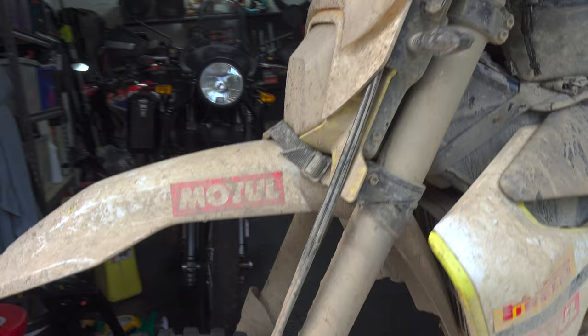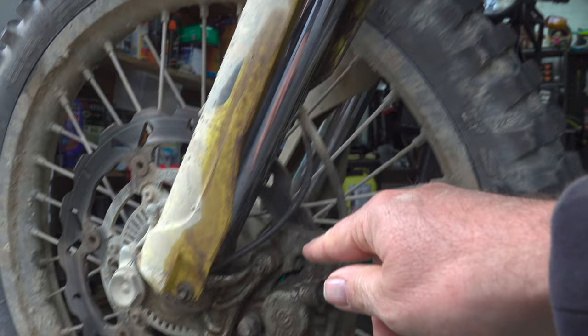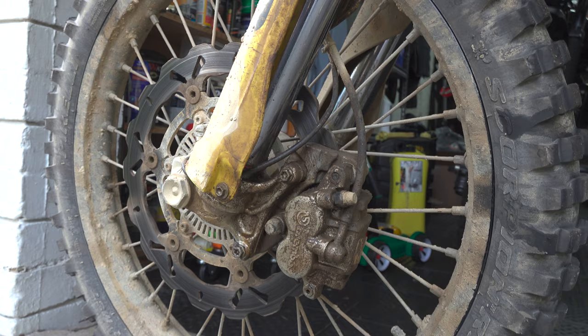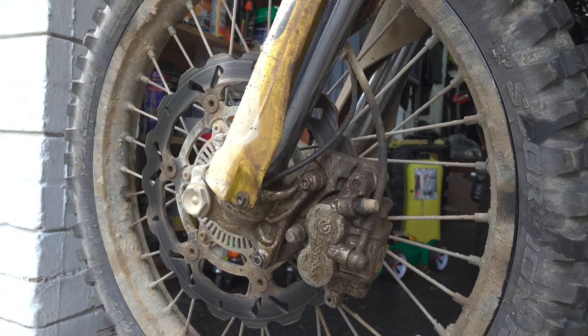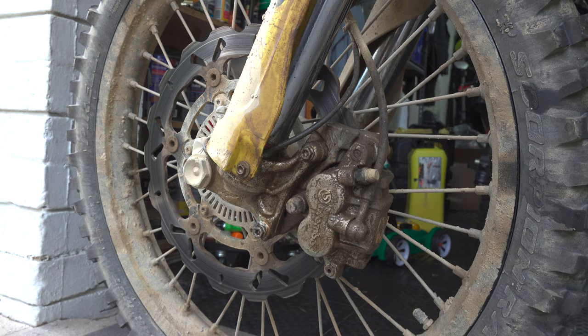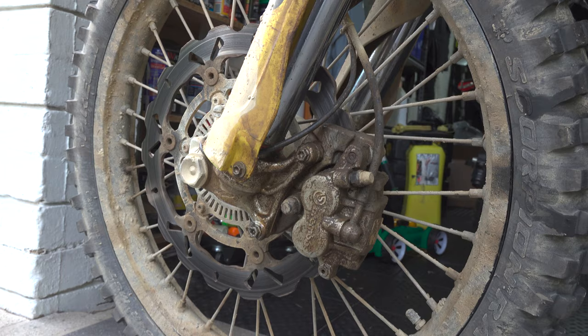One of the challenges I had: I lost my brakes due to fork oil. You can see the fork oil dripped out of the seal, came down, and landed on the brake. So for the last day I didn't have any front brakes, which really changes the way you ride. Usually you use the front brakes to set up in dirt corners and move the center of gravity forward onto the front wheel — couldn't do that, so I had a tendency to overshoot corners a bit. My response was just to slow down. If you're overshooting corners you could drift right across the road and run into a car or truck, and that's just stupid — so you just slow down.